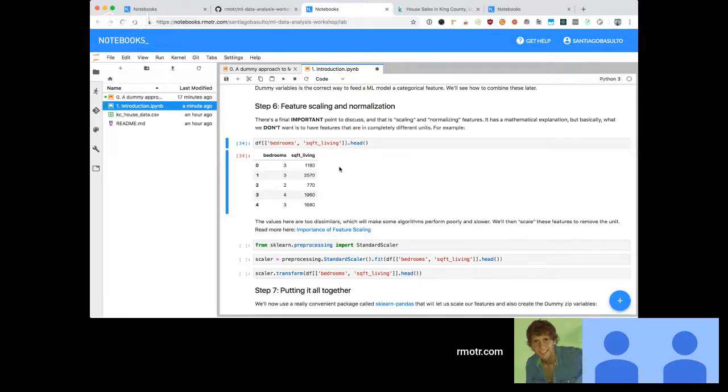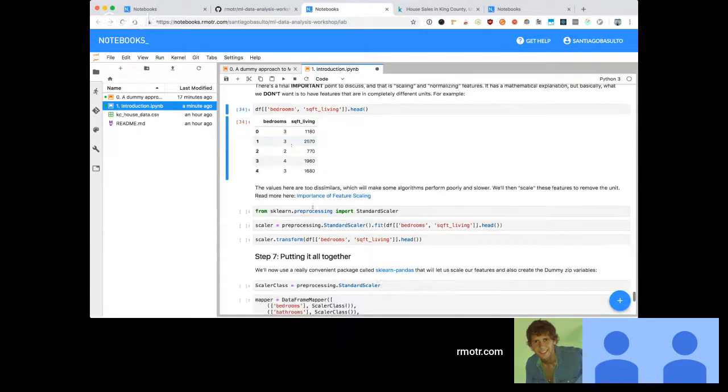To scale these variables, from the preprocessing package within scikit-learn, we're going to use a class that is the standard scaler. I have left this line here so you can change the scaler. You can use, for example, min-max scaler. I'm going to also use standard scaler, or robust scaler. There are different ones, and there is a link here for you to go and read about it.